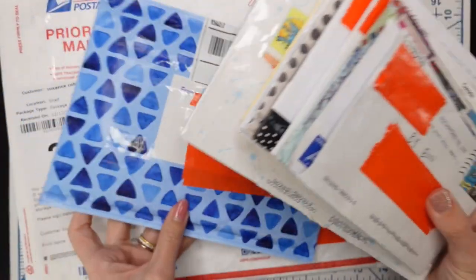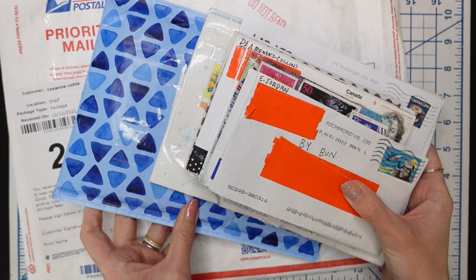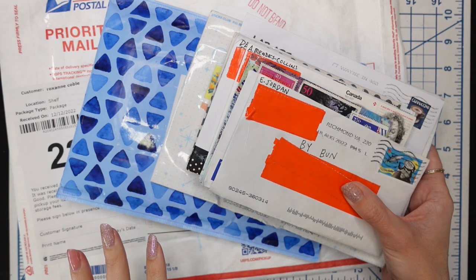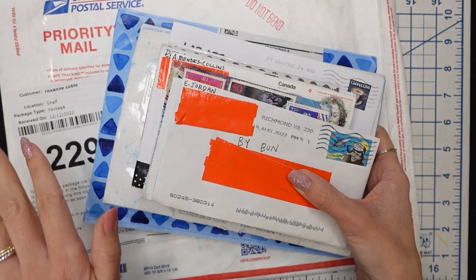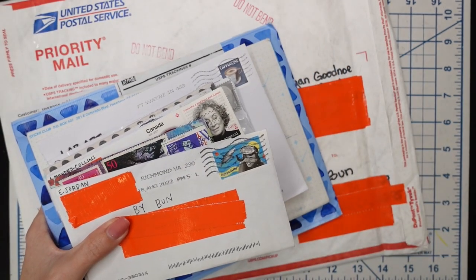I was wondering if I should have my planner journal out to the side of me and just put stuff in as I go. But I'm doing a really good job this year of filling my planner journal daily, page to page, so I actually don't have enough free space. I'll get one of my little storage boxes and put ephemera — fun planner journal, junk journal ephemera stuff — into that. I usually end up making a separate pile that's ephemera for art journaling. So we'll organize things as we go.